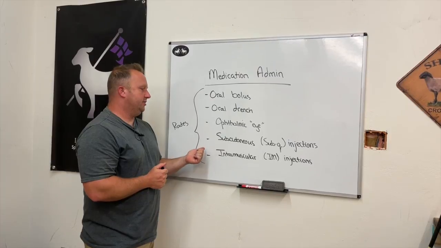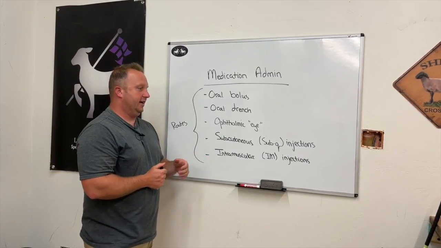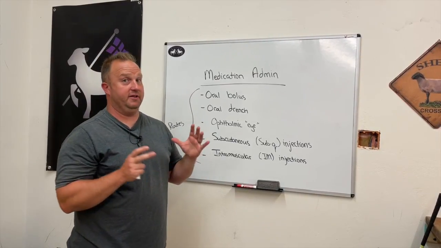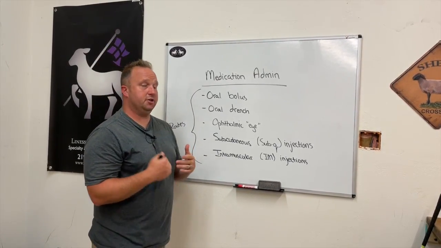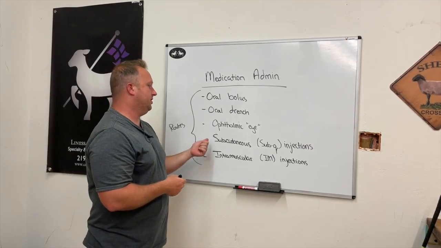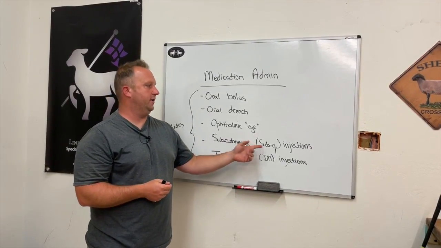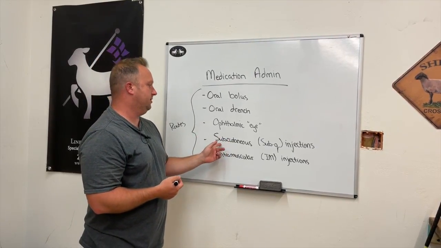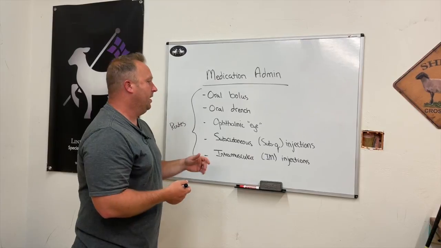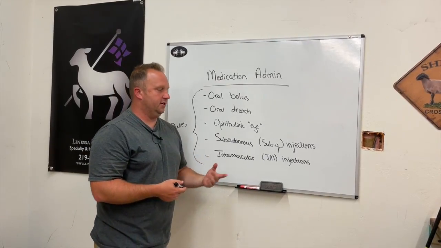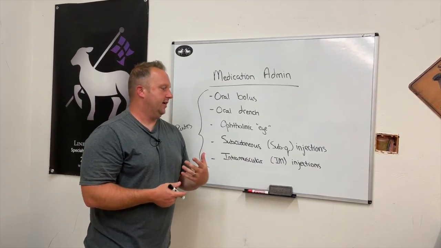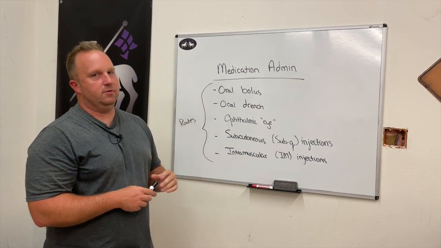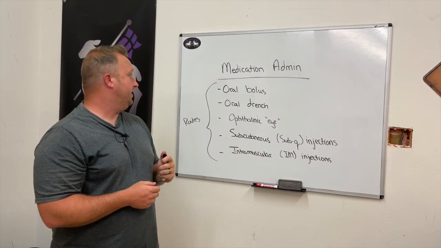And then we're getting down into our 2 injections. And actually there's 3 injections, but the last one that's not listed here, we're going to cover in its very own video. So the 2 injections that you're going to use the most often are subcutaneous. That's often referred to as sub-Q, which means under the skin. That's what subcutaneous means. Sub meaning under, cutaneous meaning skin. And then intramuscular. So these are often called IM injections, and this is actually given deep into the muscle. So these 5 are the ones that we're going to be covering today.